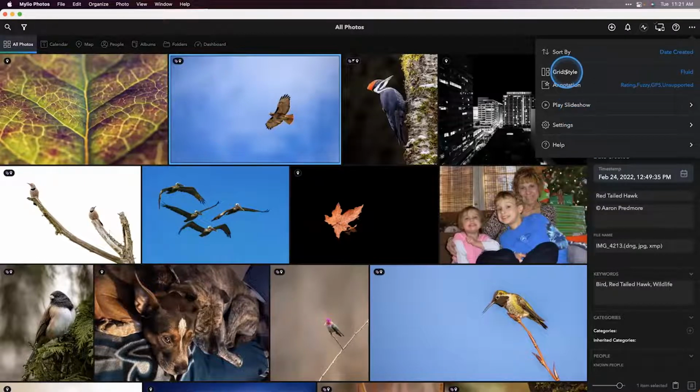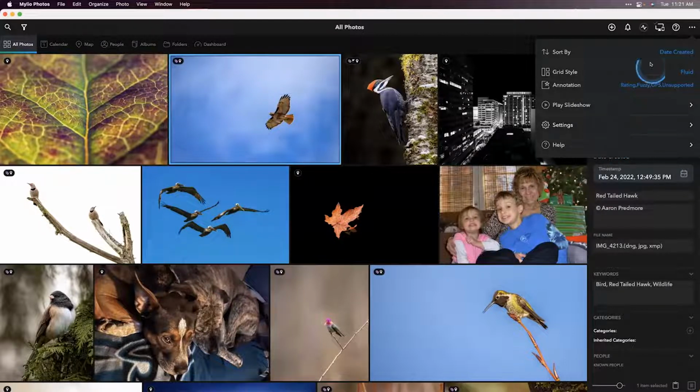You can change the look and feel of the grid view here. You can change the grid style. Annotations are these little annotations here on each photo. So right now we have enabled to show when there's GPS data. This one has been flagged and has a purple color label. And there's different annotations you can add to a photo. You can create a slideshow and access the main settings.